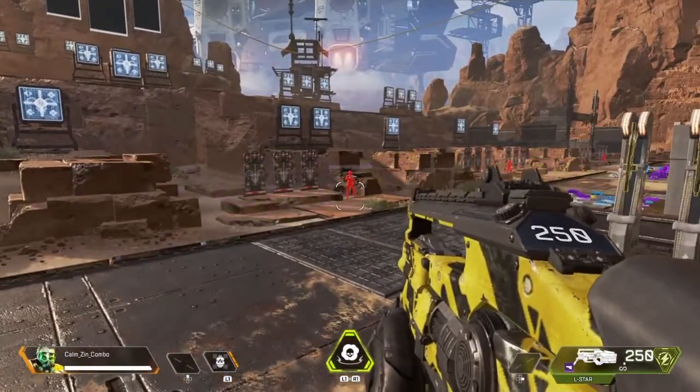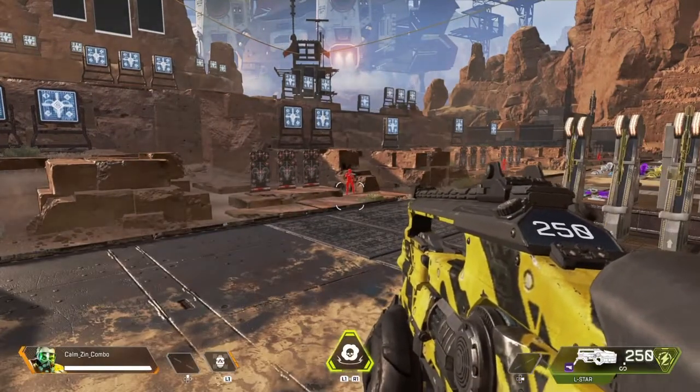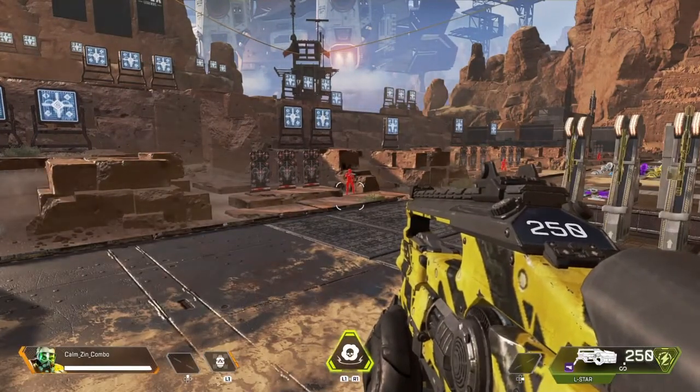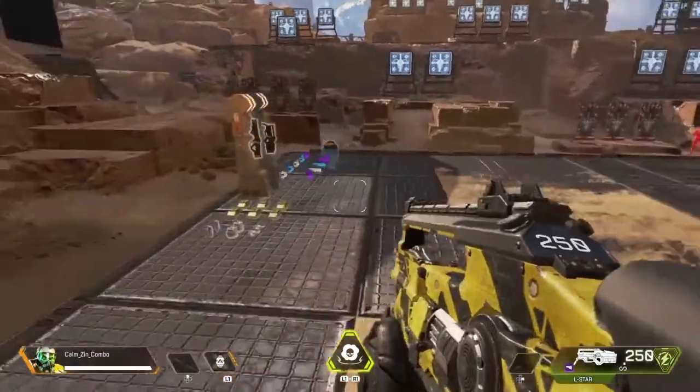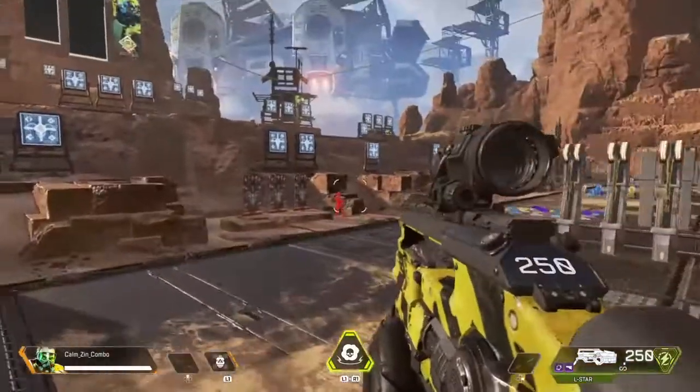Now, if you saw my Wingman video, I said try to avoid the longer zoom sights or the circular sights. Well, the L-Star I feel is even more restrictive. As we just said, the L-Star's range is not the greatest in the world, so sights like this, I'm just going to show you the 4 times.